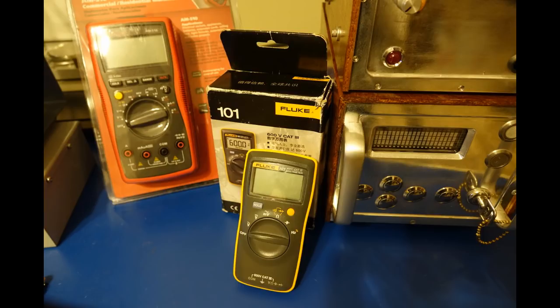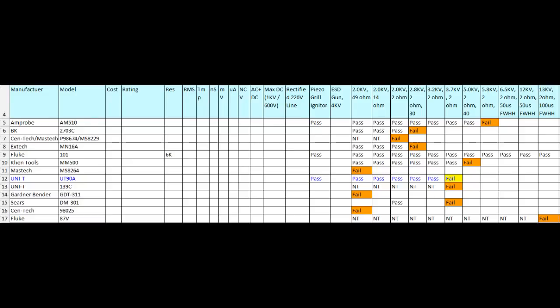The only meter that would survive on that new transient generator from that first set of meters was the Fluke 101. After I ran that Fluke 101, there was another forum member who had been following all my testing and had access to a true combo generator used for IEC testing — their generator would go up to 12kV. They repeated my testing using a 12kV, 2 ohm source, 50 microsecond full-width half-height, and the meter survived. From then on, that Fluke 101 became my gold standard — not the 87V — not driven by marketing hype, but because it outperformed every other meter I had looked at. It was truly in a class all by itself when it came to robustness.